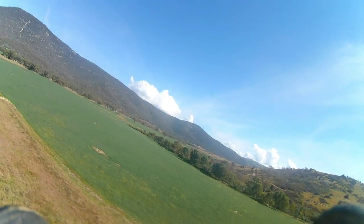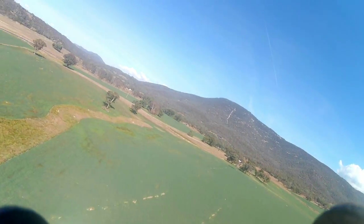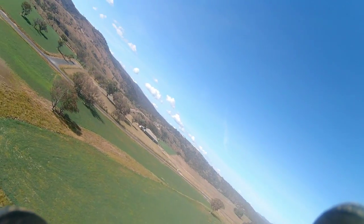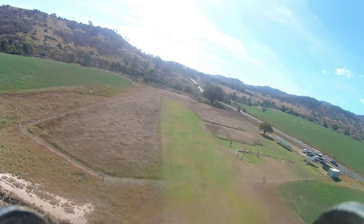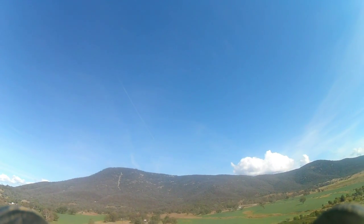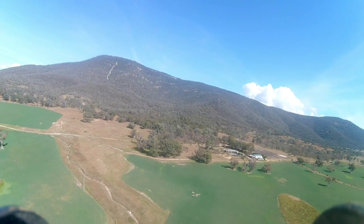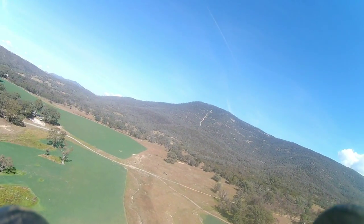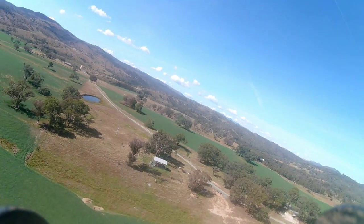The takeoff went fine, which was good given I had such a big audience. And I slipped it into return to home mode, so it just circled above home while I explained what was happening on the video screen. They seemed pretty fascinated by it all. So I put it into stabiliser mode and decided to do a few low passes to give them some idea of what it was doing.